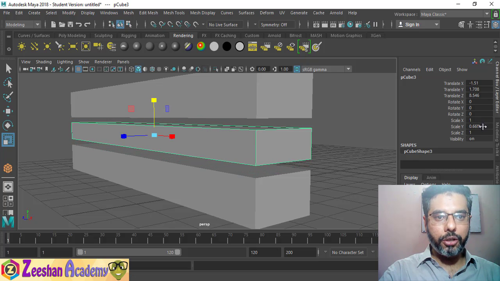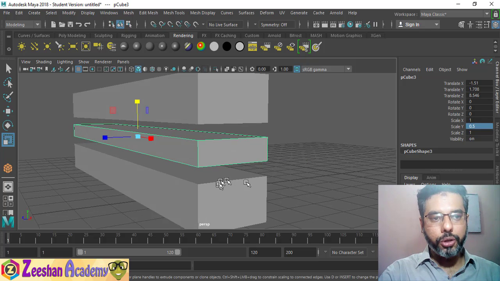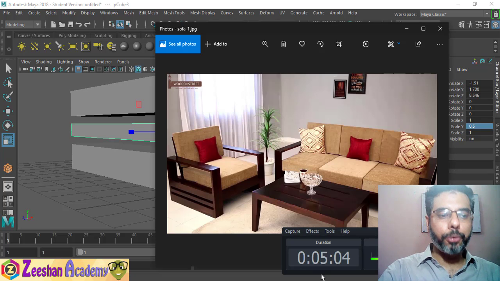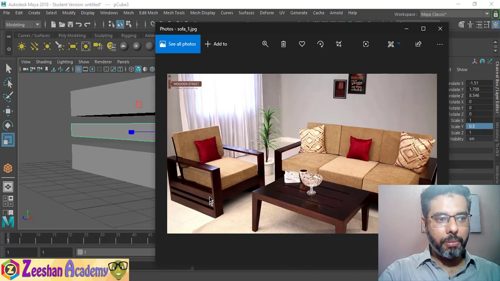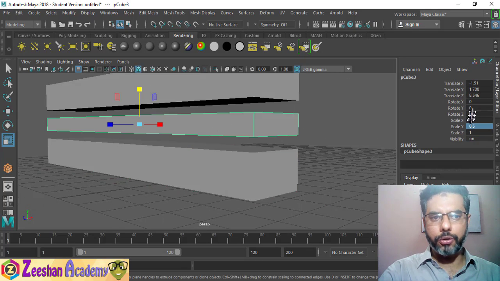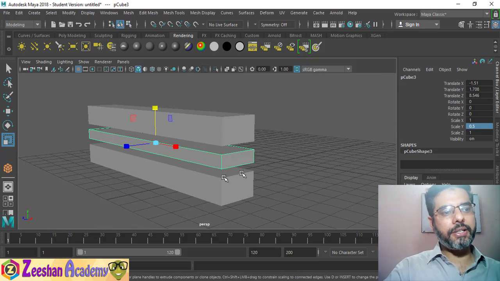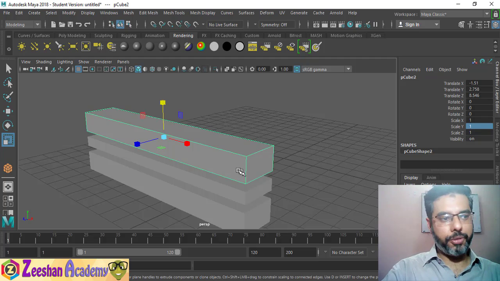Now what we need to do is ensure that the size is 0.5, in other words half of the original two or three objects, so that I match the basic proportion of what exactly I'm trying to do here. So what we did here is scale this object to 0.5 in its y-axis. Now you can see we got this space already available. We said perfect, this is exactly what we needed. We have this object available.